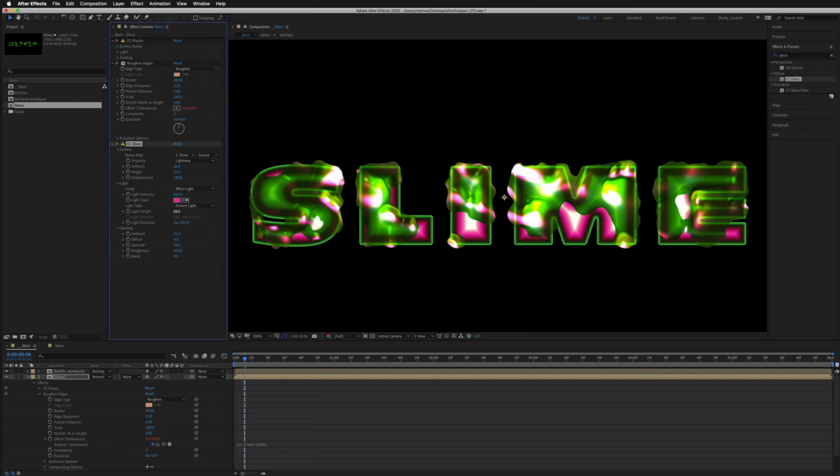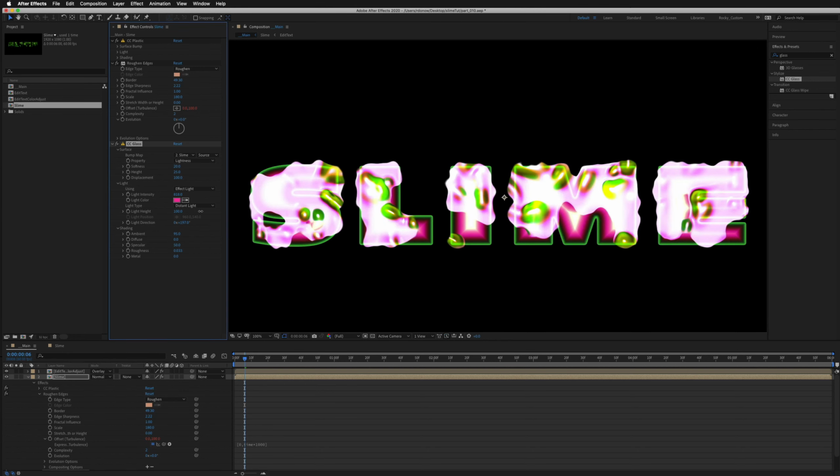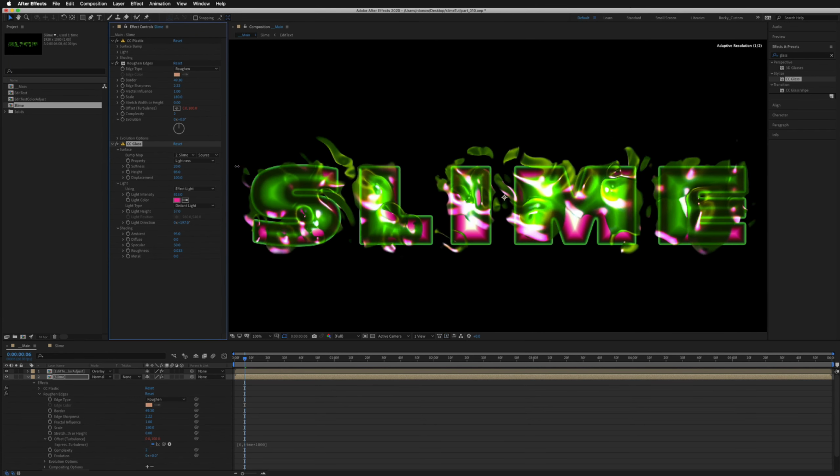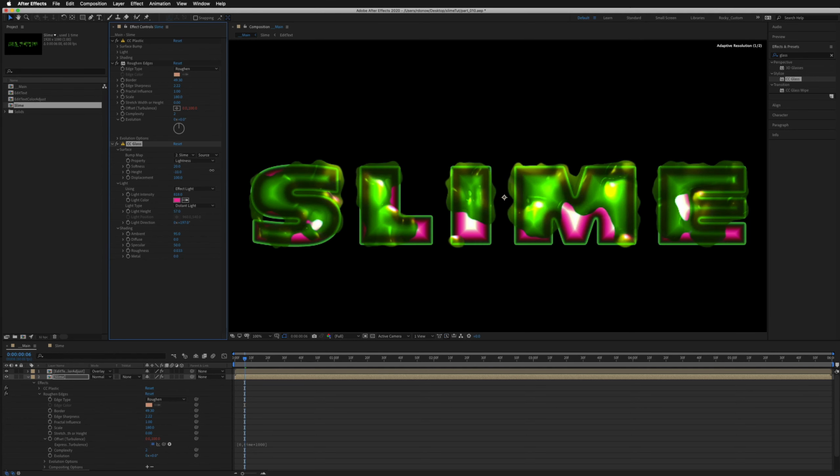Yeah, so we've got light height. This is going to make it more of a rim light or completely straight above. I want this fairly low. And then we have height, which we can adjust, and you can see all the craziness that does. That's kind of distorting. I don't want too much distortion, maybe a little bit, but not too much. Actually, I'm going to go negative there. Yeah, so we could actually bring the displacement down and softness. If we want to smooth this thing out a bit, we can do that. And okay, so not a huge deal, but it does add a little extra detail.